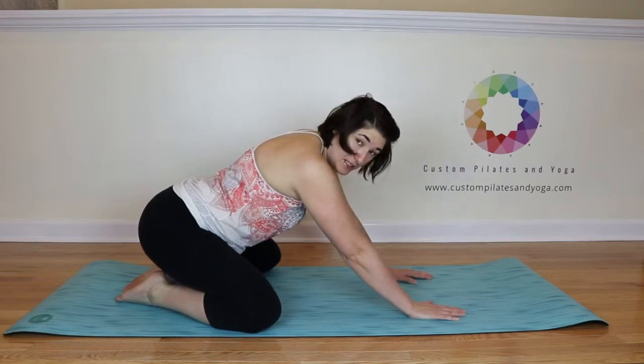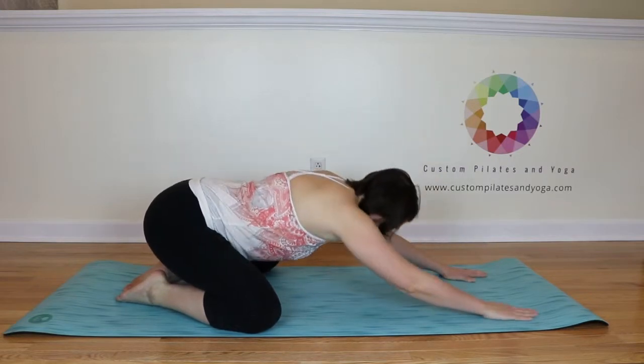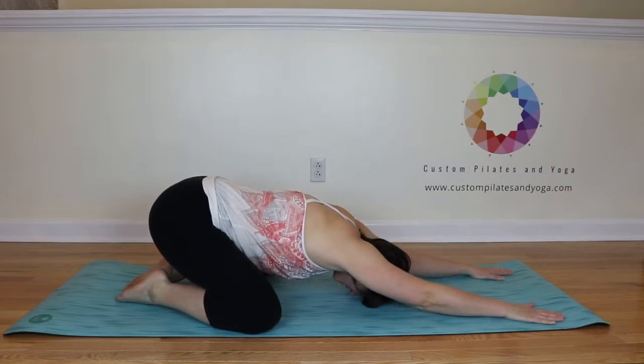This is a great hip opening pose, and then you lower down. So we've got hip opening, we've got our arms reaching, giving a good stretch through the shoulders. We've got a nice long spine, so a good stretch through the spine too. Plus, if there's any sort of low back tension or tightness, this can really help.